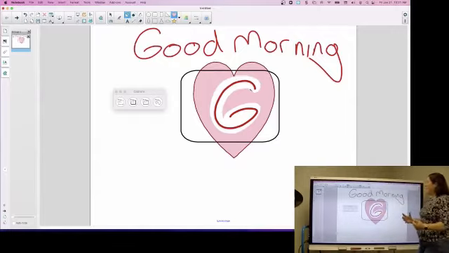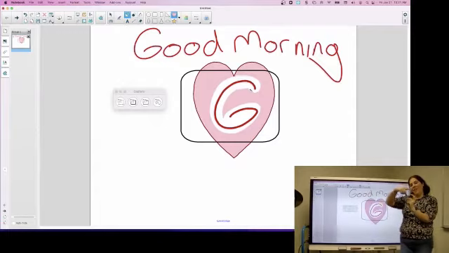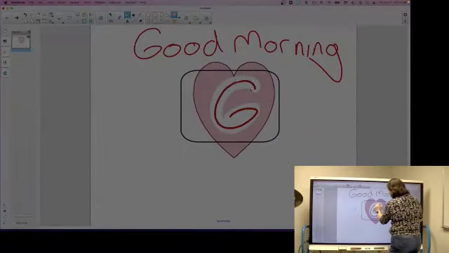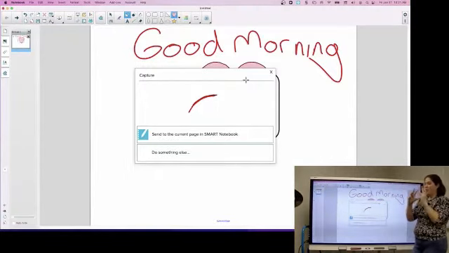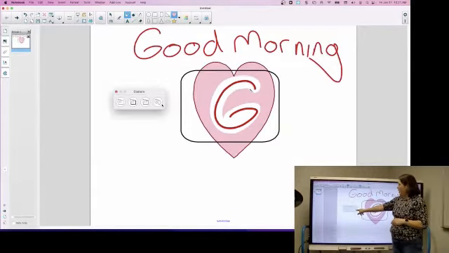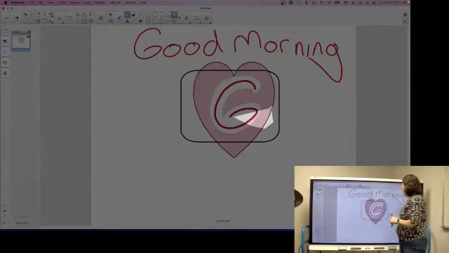So if you had something that you really wanted to screenshot perfectly, let's say you had a picture of one of your students playing baseball and you wanted to just have him and not the field and stuff, if you click on that shape and you very carefully trace your student, you'd be able to take a screenshot of just the student and get rid of the whole background. So that's what that last one is with the little funky shape. That allows you to create your own shape of the screenshot.